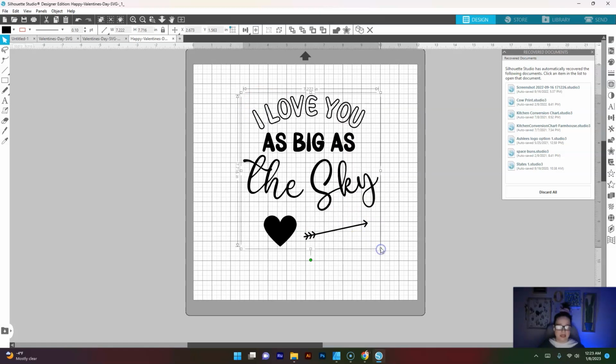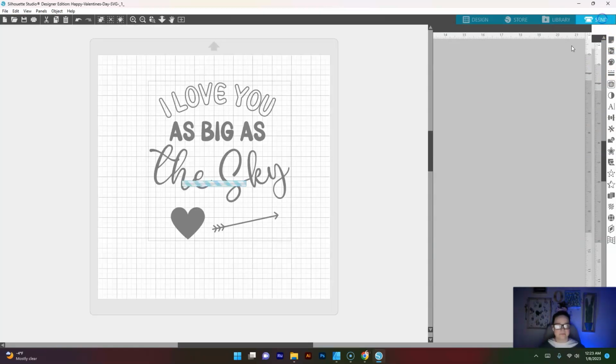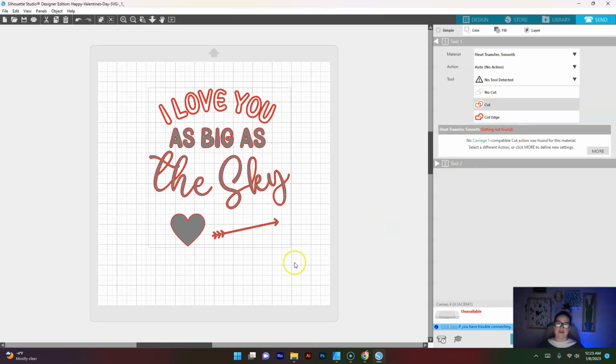And let's pretend that we are the customer. So when the customer goes to cut this out, okay, this is what they're going to do. They're going to select it and they're going to go over to Send. All right, and they're going to be able to see these cut lines. Anything you see that is red is a cut line, okay? If it looks like that's where you think they are going to be needing to cut, then you did it right. Now, since we have these right here, they're going to have to do a little bit more work. They're going to have to move it around a bit, but you don't need to worry about that. They will know how to do that in the end. That is not up to you right now. The simple fact is you pulled it in, you can see that the cut lines are right. Everything looks good, and that's the end of the story.